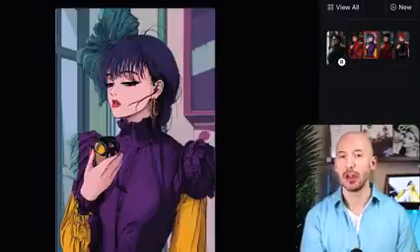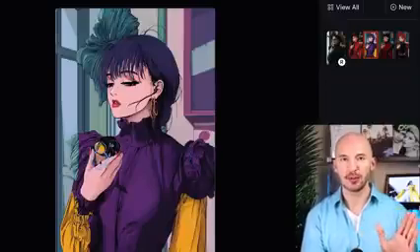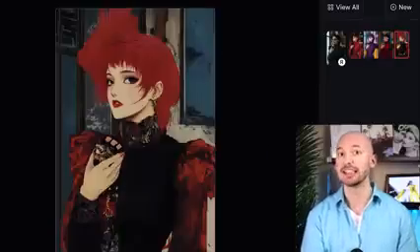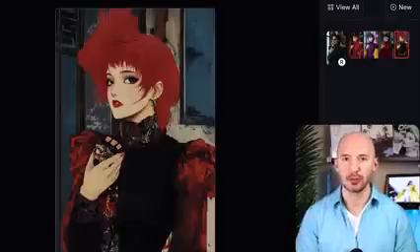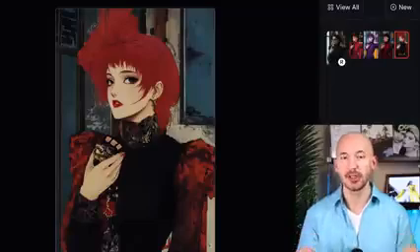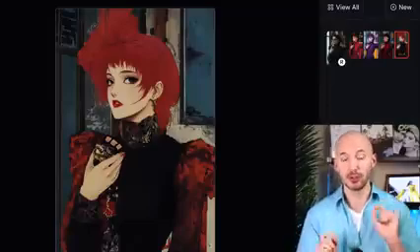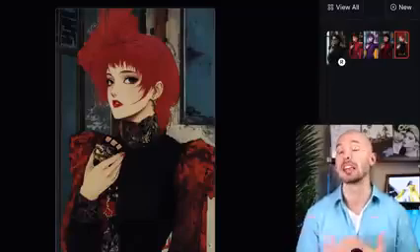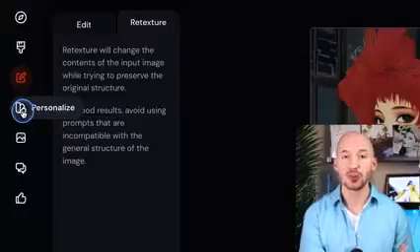That's pretty cool. I probably should have kept a hamster in the prompt so that it knew she was holding a hamster, because without that, it's just going to change it to whatever it wants to. But nonetheless, like these, oh my God, that is so pretty. Look how fun the retexture could be. Again, this is only available to certain people at the moment, but I hope it's available to everybody soon. Okay, let's explore some other options.